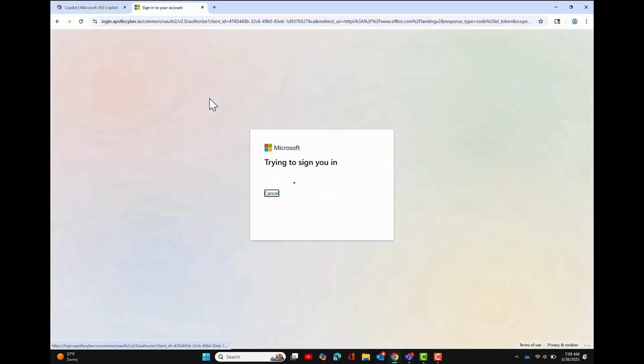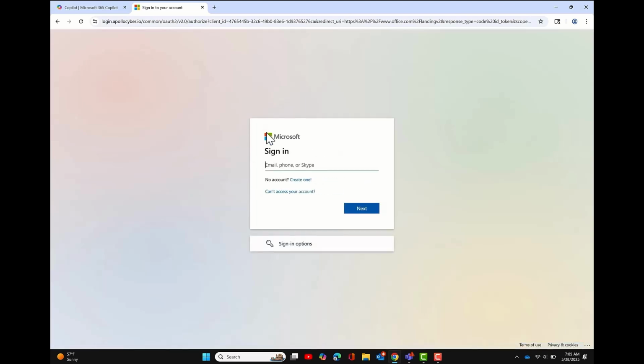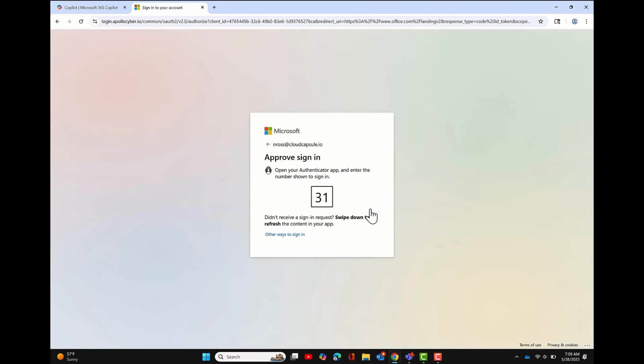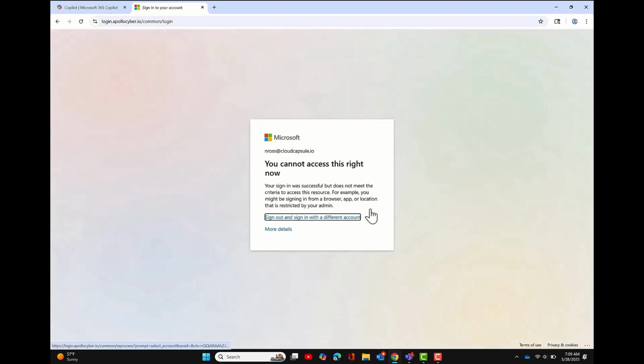If we go back to our malicious link example in the fake Microsoft web page here, if I go to click on that link and have this web page open where I'm signing into the non-legitimate Microsoft page, I'm going to go ahead and put in my username again. I'll fulfill this MFA request just like I was doing in the legitimate page, but then I get that you cannot access this right now. Same message as I got when I didn't have the client there.